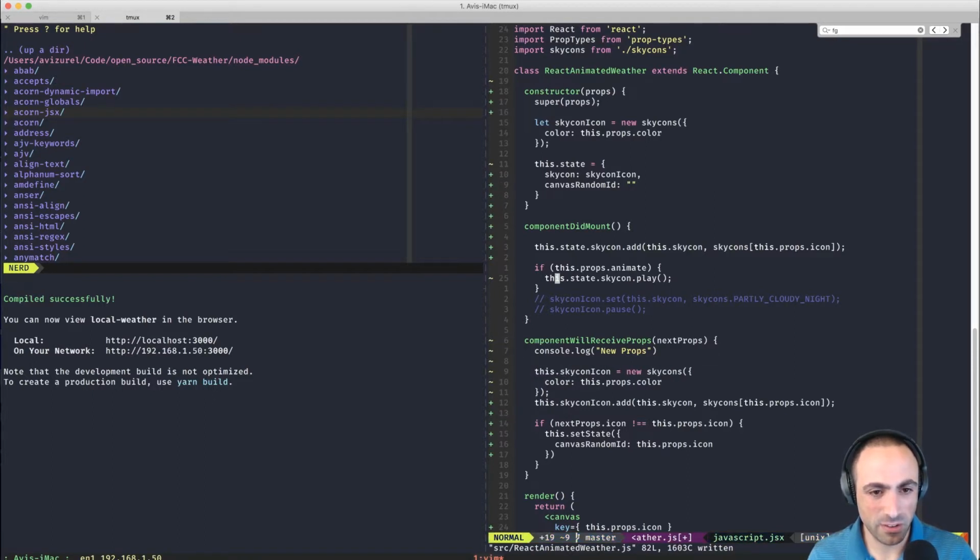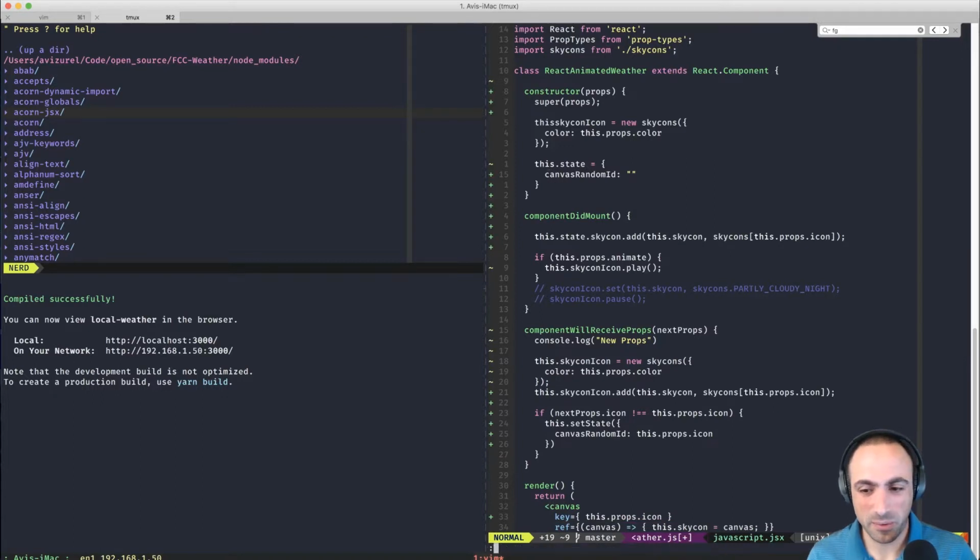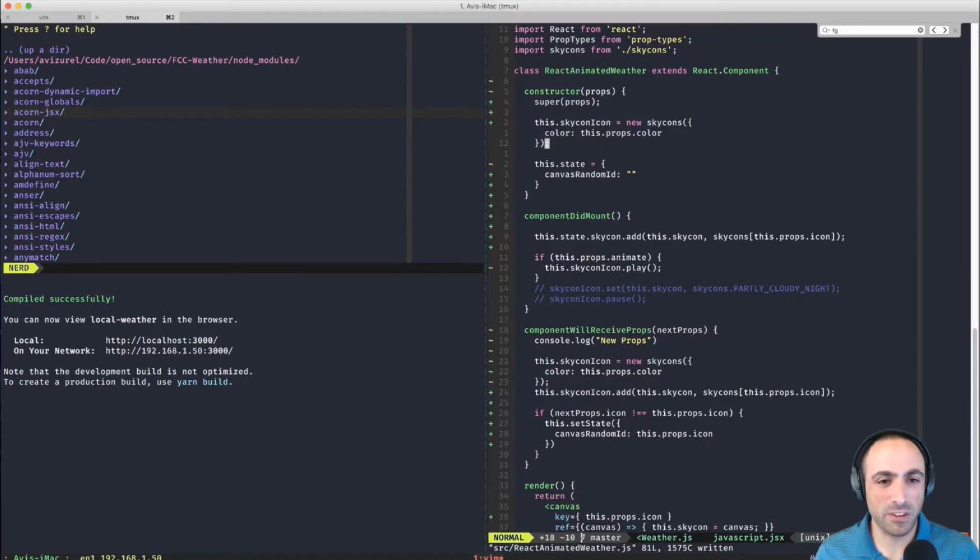It's kind of an anti-pattern. Yeah, I know. But I'm doing the best I can with what I got. Okay, so this and then this. Okay. That's better. And I don't need this here. Oops, I need it here. Okay, so now that's this.props.color too.